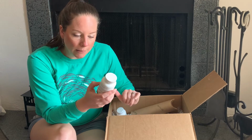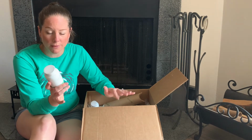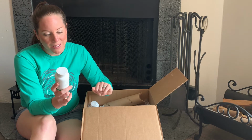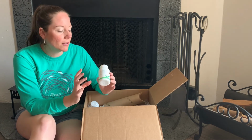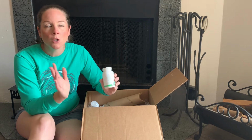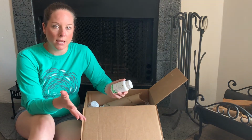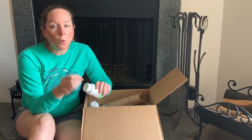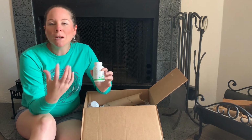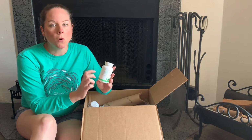In 1 tablet, you're getting 150 micrograms of vitamin C, 167% of the daily recommended value. The vitamin C blend, this is what's most important to me here, is because you're actually absorbing it. I don't even really look at the grams and the milligrams in a lot of Young Living supplements, and you can't compare them to regular supplements and say, oh, I need this much vitamin C, so that's how much Young Living vitamin C I'm going to take. Because the essential oils that are infused into the supplements open up your cells and make the supplement more bioavailable, which means you actually are absorbing more of that supplement.